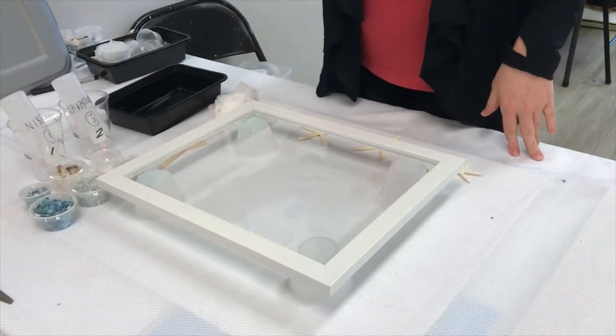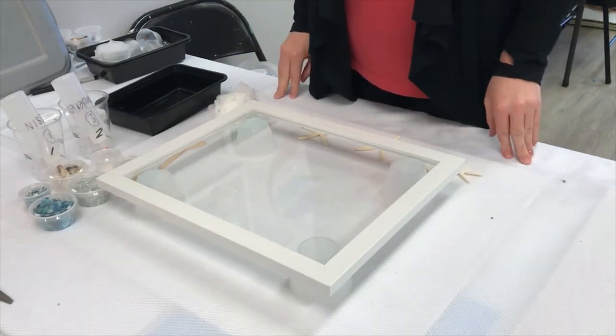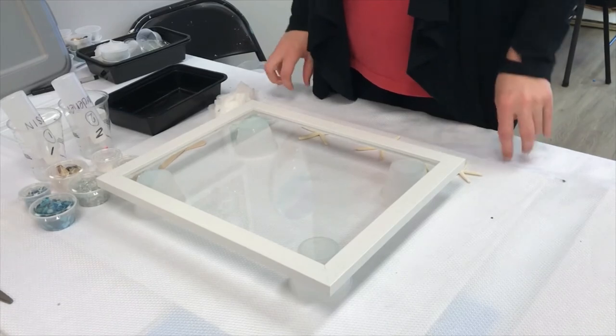All right, so let's get our resin and our hardener poured into our cups and make sure they're even. You can get your gloves on, and that's where we'll begin.